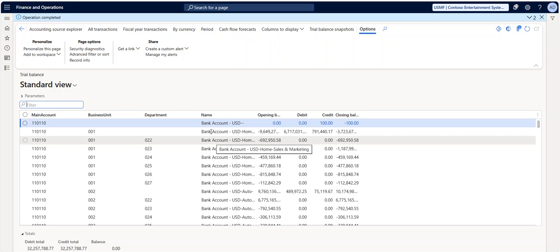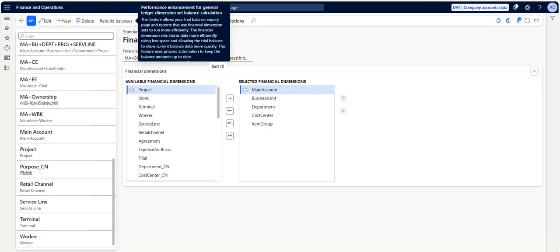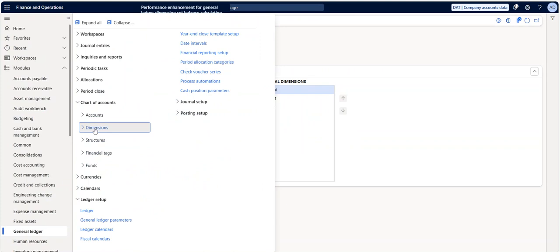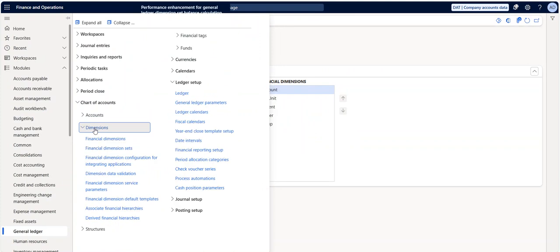Okay. Any doubt in this particular financial dimension sets? This we have already discussed, so I am just re-explaining those concepts. Okay. So there is another topic which we have already discussed, that is the financial dimension integration. Let me give a very high level view, and we will discuss more on data entity and data management, how it will work. Okay, and we have the Excel add-in. With the help of the Excel add-in, I will also show you how this integration will work.